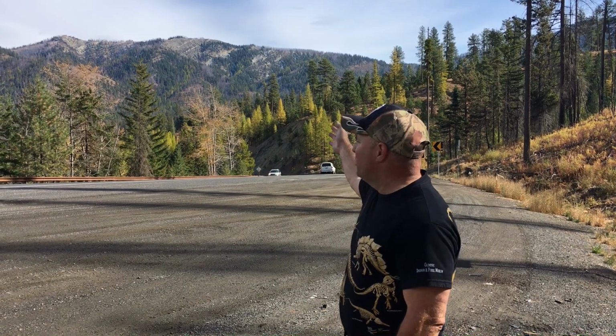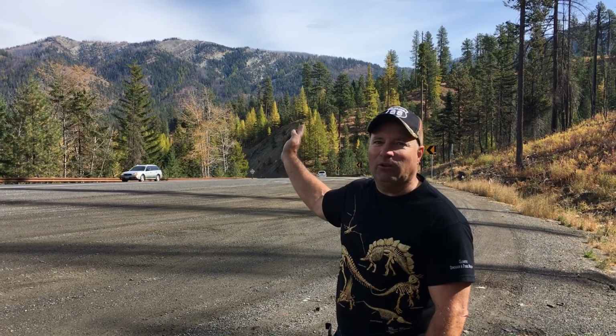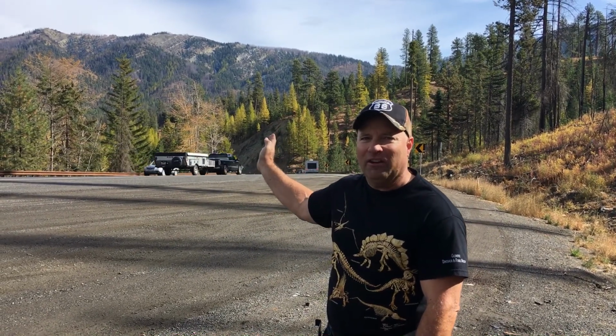Behind me here, we see the Swak Formation. You see the tilted layers? We are at 4,100 feet elevation up on top of Blewett Pass. Now, at the end of the flood, the Cascade Mountain ranges rose up, and as they rose up, these layers that you see behind me, they got tilted. And these layers are made up of sandstone, siltstone, conglomerate, and shale.